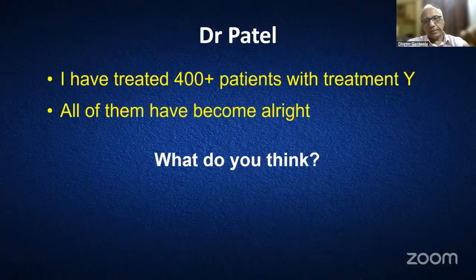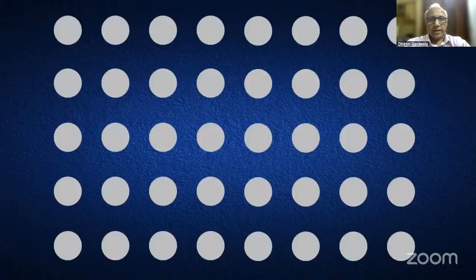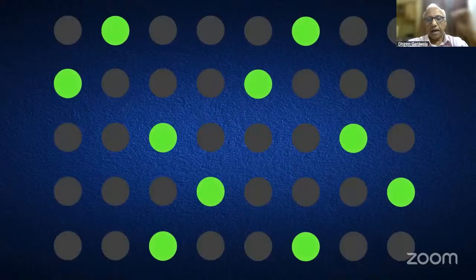So when you listen to something like that, you have to think twice. Let me give you an example. I'm showing you 400 patients in the form of 40 patients. So Mr. Patel had 40 patients. He gave treatment Y, and after treatment Y, 10 out of 40 became all right. The 30 out of 40 were not better.